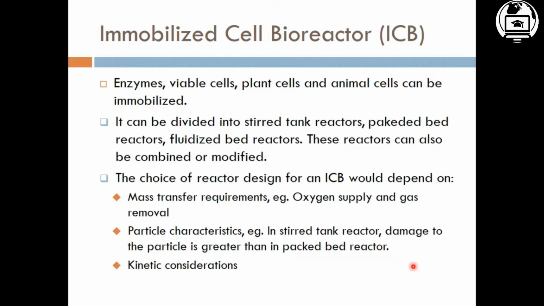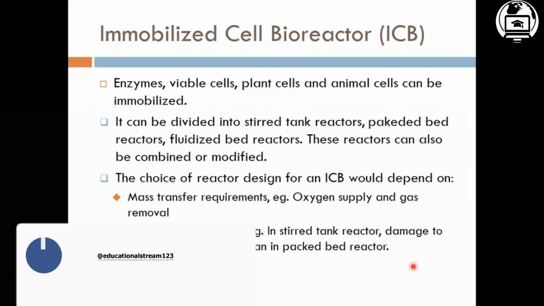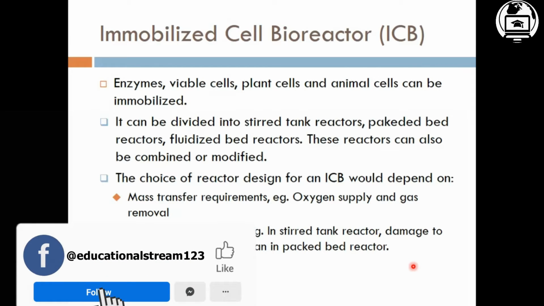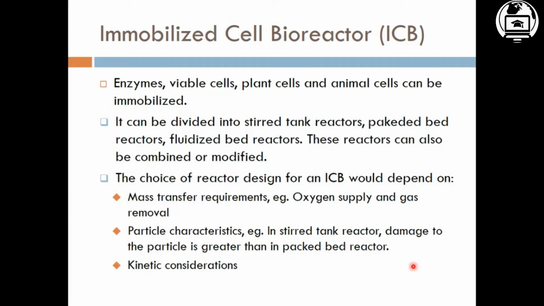Then the characteristics of the particle on which you are going to adhere your living cell need to be monitored or checked. In a stirred tank reactor, damage to the particle is greater than in the packed bed reactor. Obviously in a stirred tank reactor, there is agitation, stirring, and constant mixing. So immobilized cells are difficult to maintain in that medium, because there is a lot of pressure, there are shear forces, and rheological effects which can disturb the living cell itself. But in a packed bed reactor, we will discuss in the coming slides.